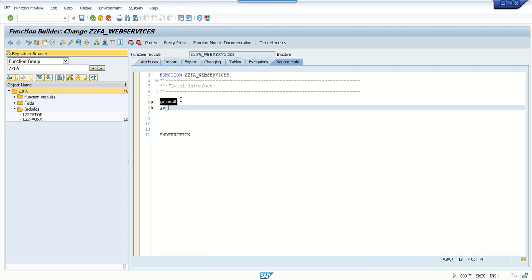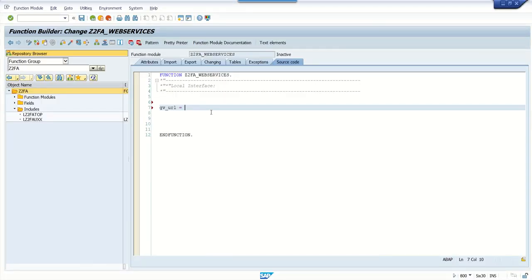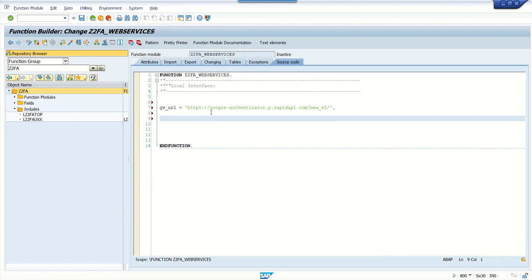As we have our variable gv_url, pass the first endpoint as it is into the URL. Okay, this is our first endpoint. So we have assigned this URL first.